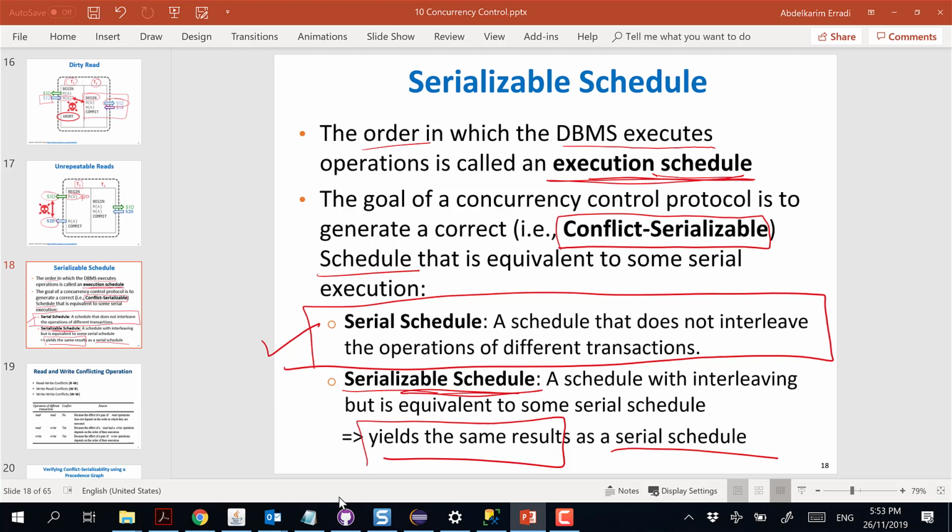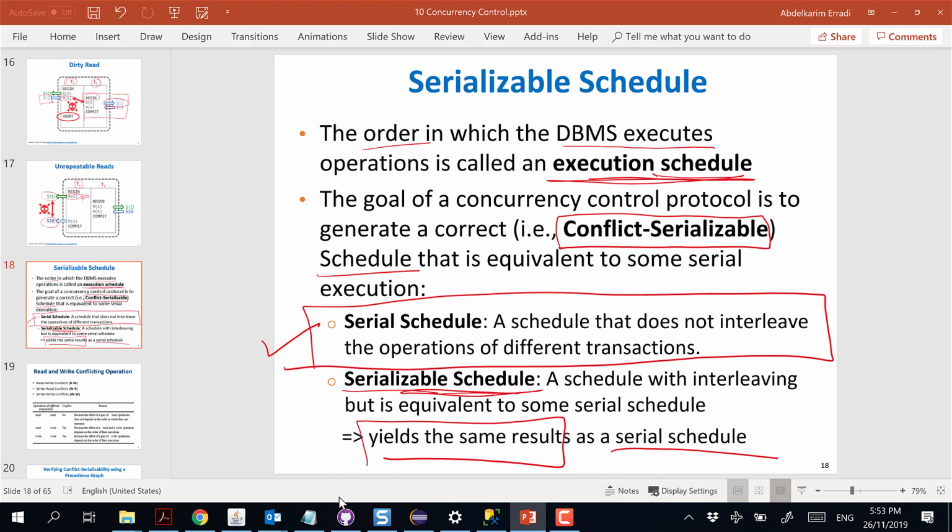Okay, let me put it another way. If we want to get rid of this concurrency problem we just discussed 100%, what is the best solution? Serial schedule. So serial schedule is kind of a goal, or kind of the best solution.